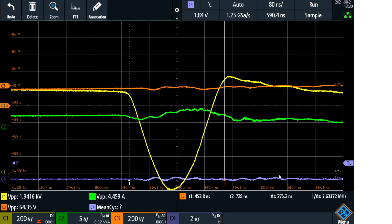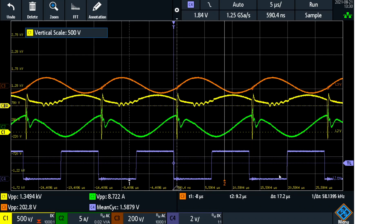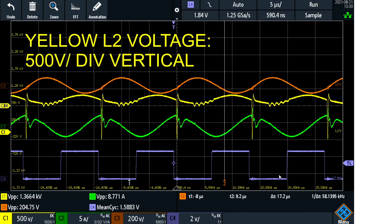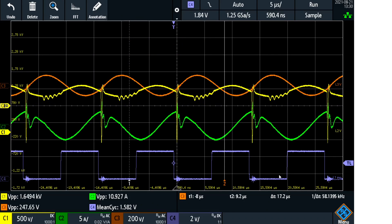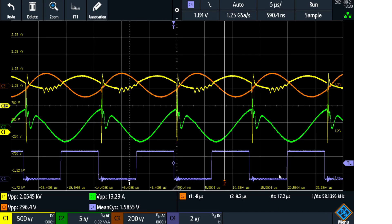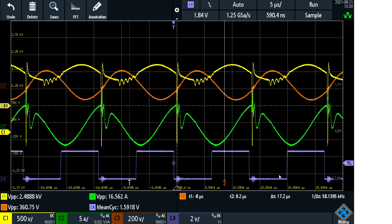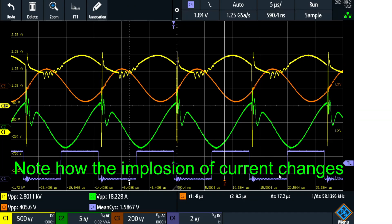Let's go back to the overview. I am now going to change the scale of L2 to 500 volts per division and push up the voltage to see how high we can get with the power and the impulses. So each block is 500 volts, meaning we need two divisions for 1000 volts. So now we have 750 — this is around 2000 volts impulses, and now 2500.